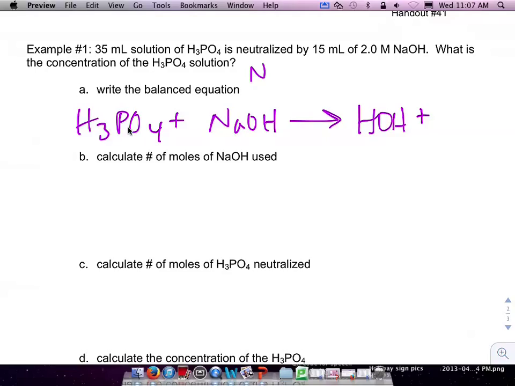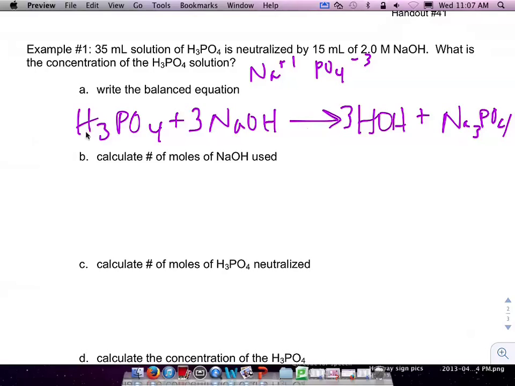Well, Na happens to be +1. PO4 from your peach sheet happens to be -3. So when those come together, I need 3 Nas to balance my PO4, so that looks like Na3PO4. But now I need to balance my whole thing. Start with your salt always. It says we need 3 Nas, so over on this side I put a 3. But then that means there's 3 OHs and I only have 1 OH here, so I balance that. Now there has to be 3 H's. There already were 3 H's. PO4, PO4, now it's balanced.